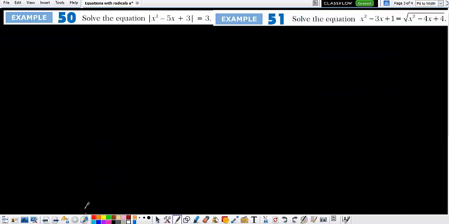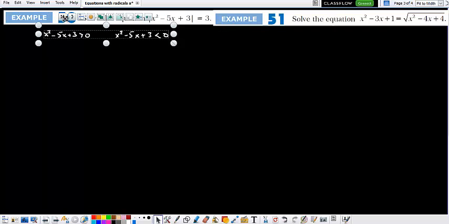We continue with the one level higher question: x squared minus 5x plus 3 must be greater than 0, or x squared minus 5x plus 3 must be less than 0. This is a quadratic inequality. Later we are going to understand that one, but now we are going to try to check the solutions, and we are going to find it by checking the solutions.